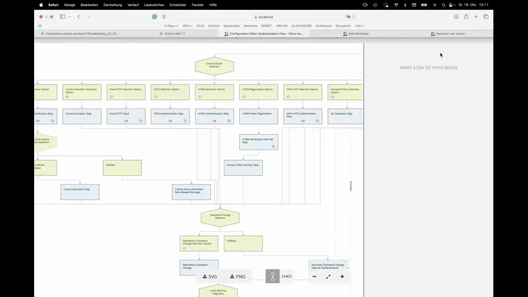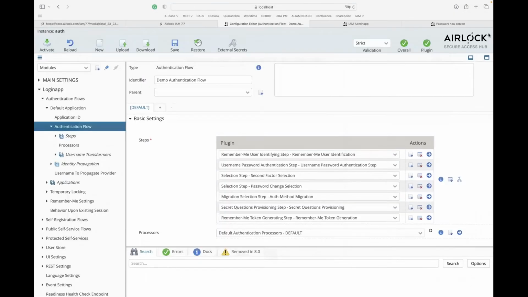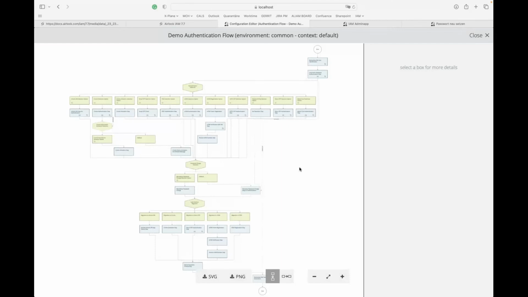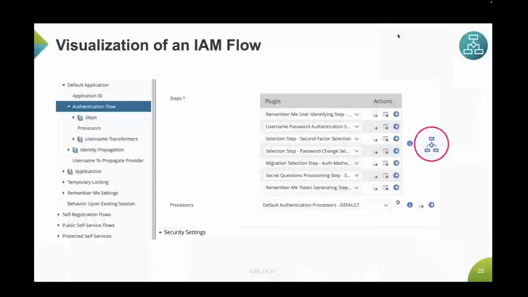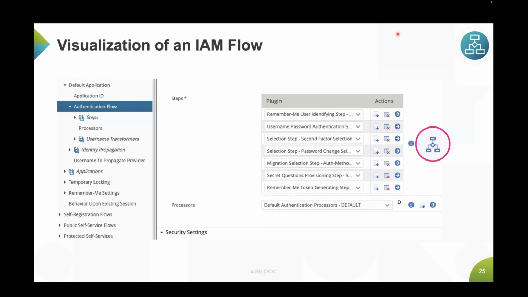So when talking about this flow visualization tool, it's only read-only, but I can imagine that in future we will also add some more features like jumping to the config editor from a step, or even showing selected properties, or maybe in the far future even editing the configuration using drag and drop or whatever. We will see. So let's get back to the presentation. So this was actually the last feature.